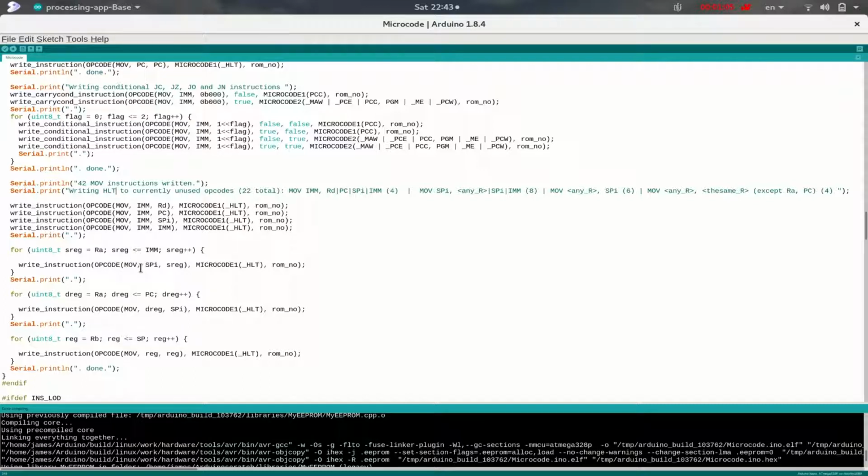And so if we ever encounter an opcode which is a move with this in one of its register operands, well, we consider that to be an illegal instruction. And so we have a microcode here which simply asserts the halt control signal, and that will be the end, and that will halt the computer.